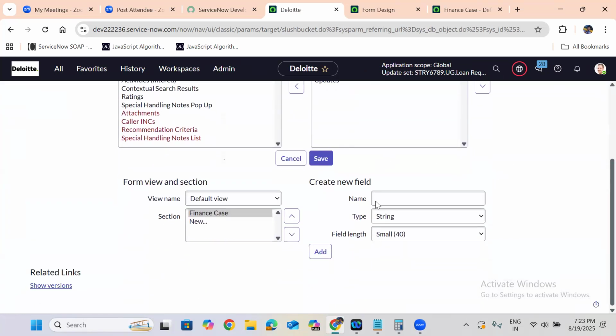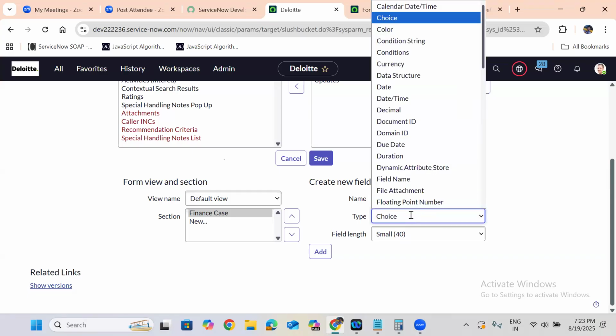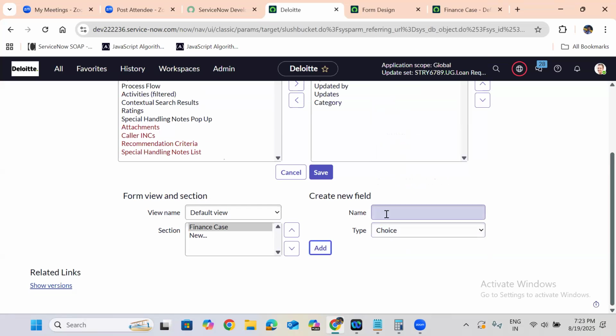So you can see create a new field here. From here I am going to create multiple fields. Here I am going to create a reference type of fields. We'll create choice type of fields first then. Category is actually a type of the field here. I am selecting choice. Okay. Category, subcategory.